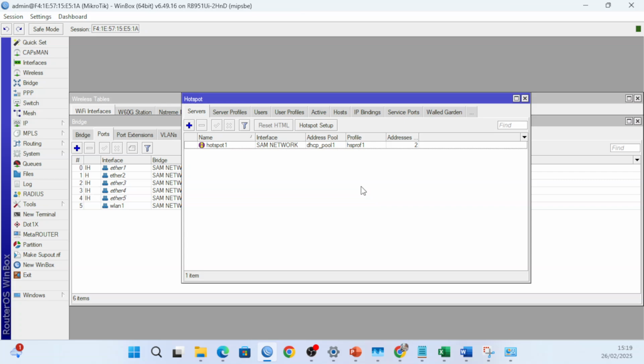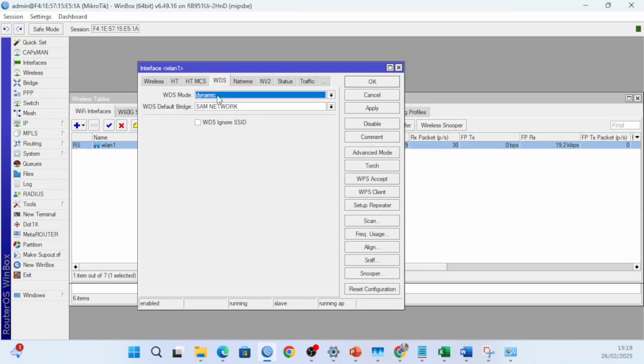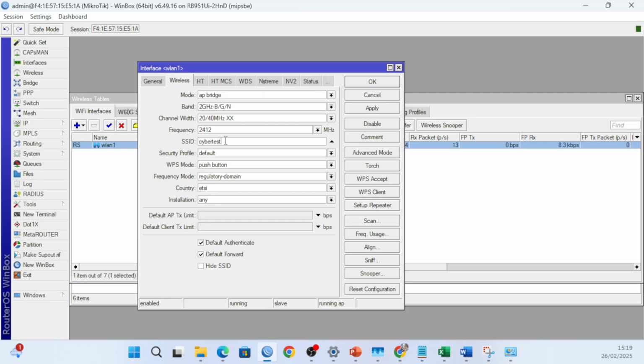So when you do that, you can now try connecting to the hotspot you have created.